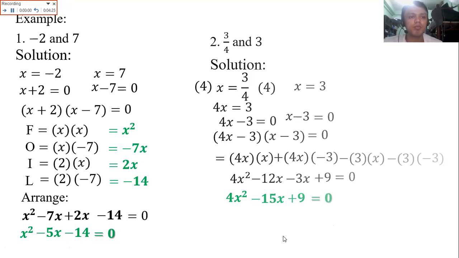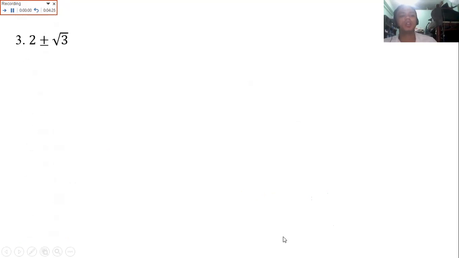The next, complex number naman. Kasama dito yung may square root. Doon sa quadratic formula may mga roots tayo na ganito. O kaya sa completing the square may mga sagot tayong ganito. Now, given naman to, hahanapin natin yung quadratic equation. So again, since root siya, we have x equal to 2 plus or minus the square root of 3. Transpose 2 to the other side, making x minus 2 equal to positive or negative the square root of 3.